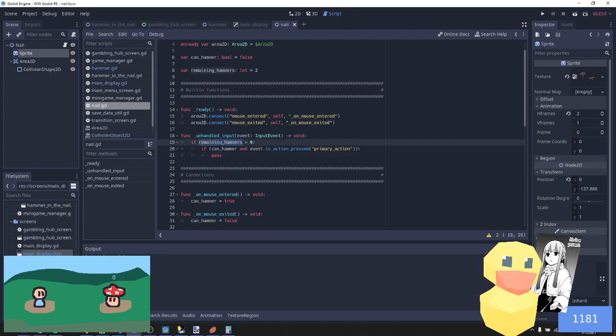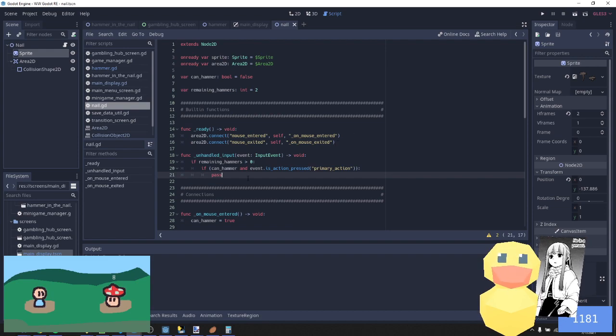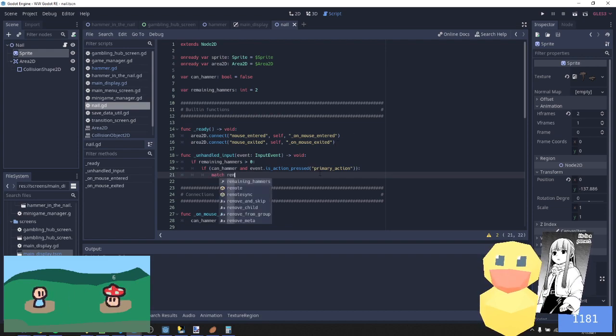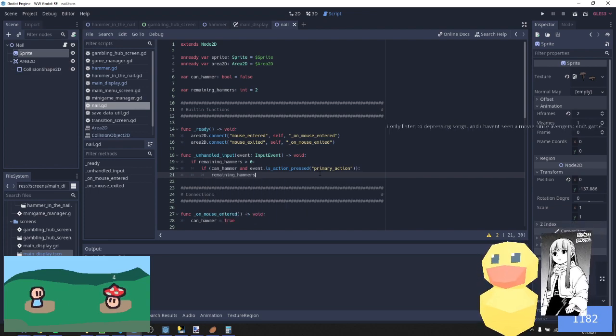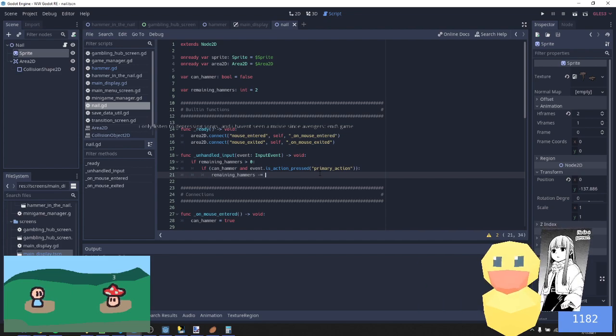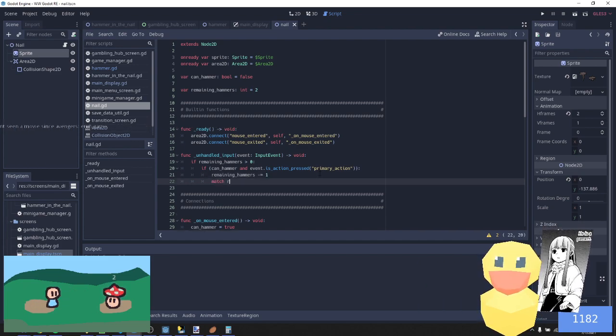So this is the biggest one. If remaining hammers is greater than 0, then if can hammer blah blah blah, then match remaining. No, we'll do remaining hammers minus equals 1, and then we'll match the remaining hammers.